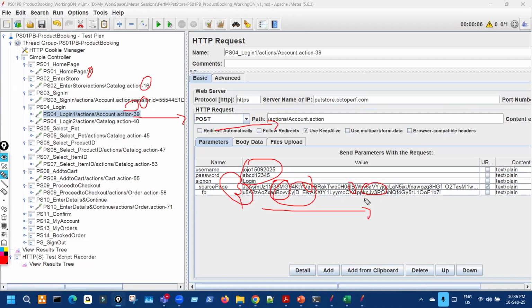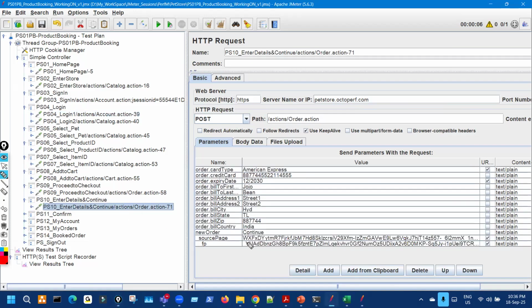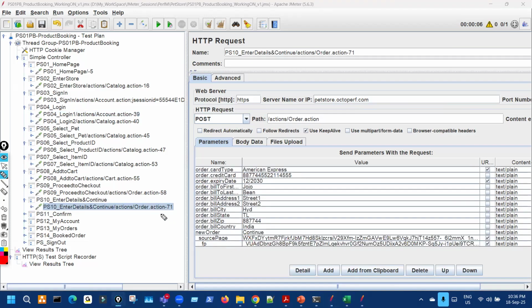We cannot use it. This is like an OTP, we cannot reuse it. Same here also, right? So again, when we were sending this enter details request, where we were filling this stuff and we sent this request, with that, these two values passed back to the server. It means that either in the response of 58, 53, 55, maybe any one, the server has sent these two values, right? And then they passed back to the server.